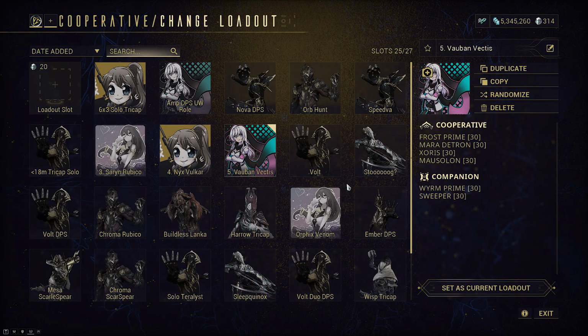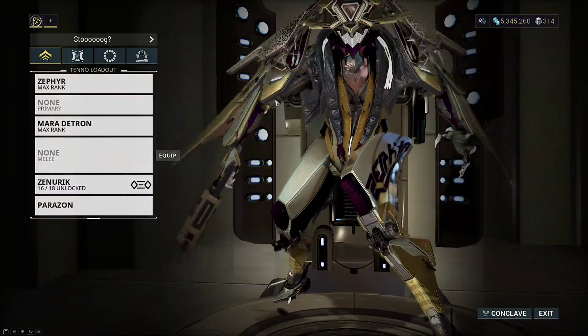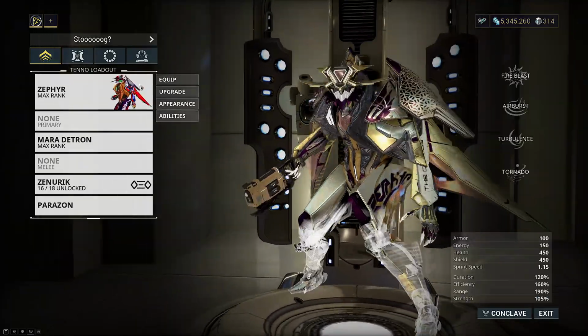So for our second frame today, I want us all to take a look at Zephyr. Detron seems almost tailor-made for her at this point. A build that doesn't armor strip or need a primer. It also saves weapon mod slots.